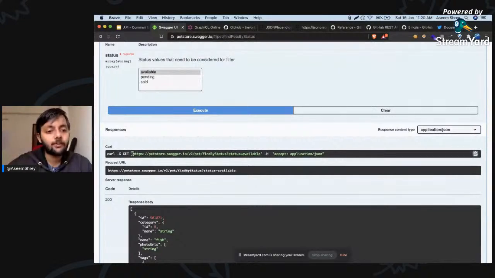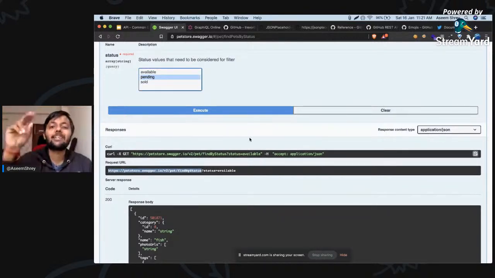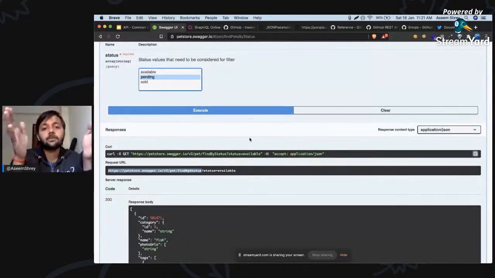The REST API endpoint was this find by status, and anything after the question mark is basically parameters. So the endpoint is this find by status, whereas after the question mark, status equal to available, those are the parameters. There could be different parameters, like status is available, then status sold or status pending. These are usually filters. In the backend, there would be code running find by status. This find by status would be mapped to code in the backend, and these filters, status equal to available, pending, or sold, would also be handled by the backend.